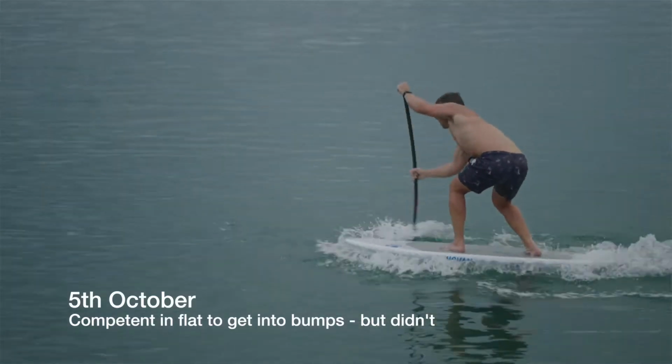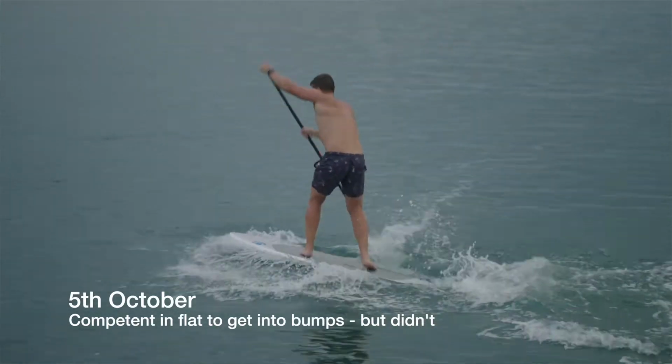I wasted so much time. It would be a windy day and I would go find a place hidden away from the wind in flat water and practice my paddle ups. Such a waste of time. As soon as you can paddle straight, as soon as you can get some sort of bump action in the flat, it's time to translate that into the actual ocean. It was such a stupid mistake that I made.